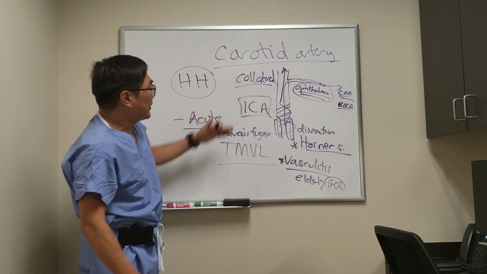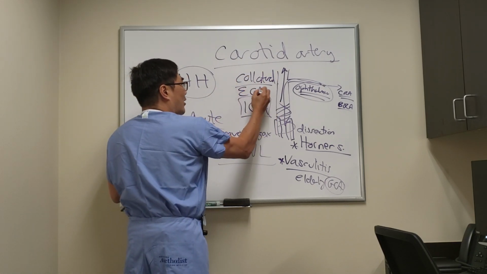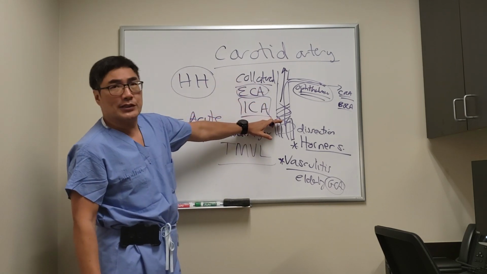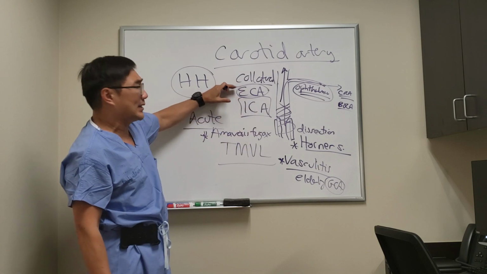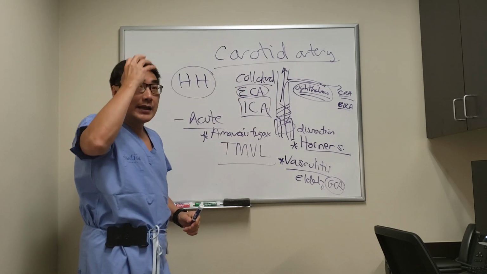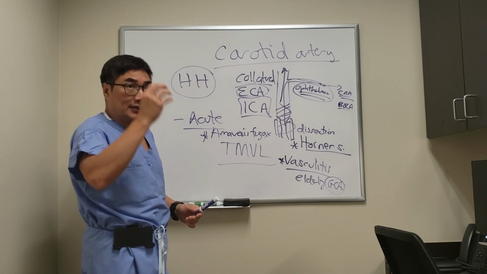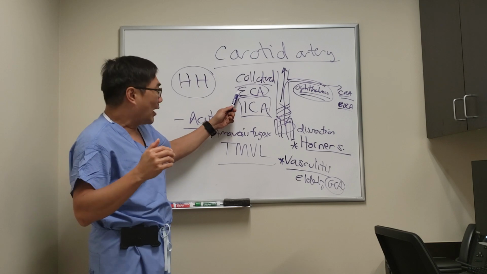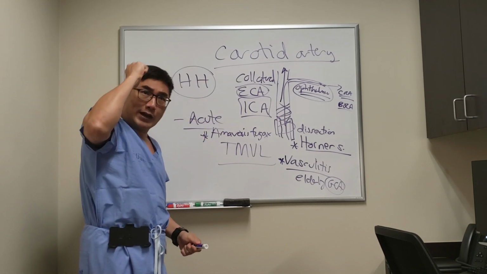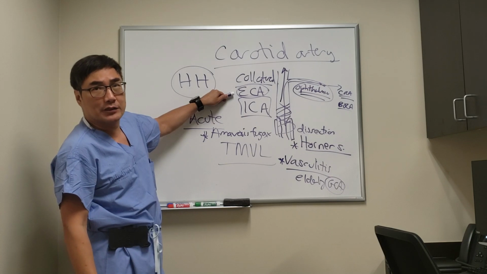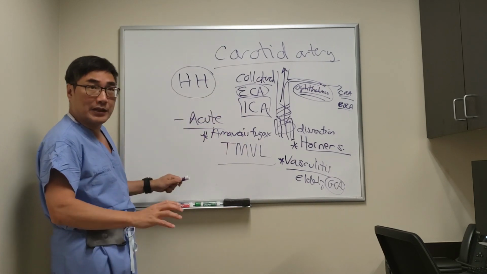That collateral could be from the external carotid artery instead of the internal carotid artery. And so anybody who has 100% occlusion in the carotid, we want to make sure that that external carotid is not actually supplying that hemisphere. And the thing that's dangerous for ophthalmologists is the superficial temporal artery is from that external carotid, and if it is going retrograde and supplying that hemisphere, we would not want to do a temporal artery biopsy on this person. So you can see how you could get in big trouble here.